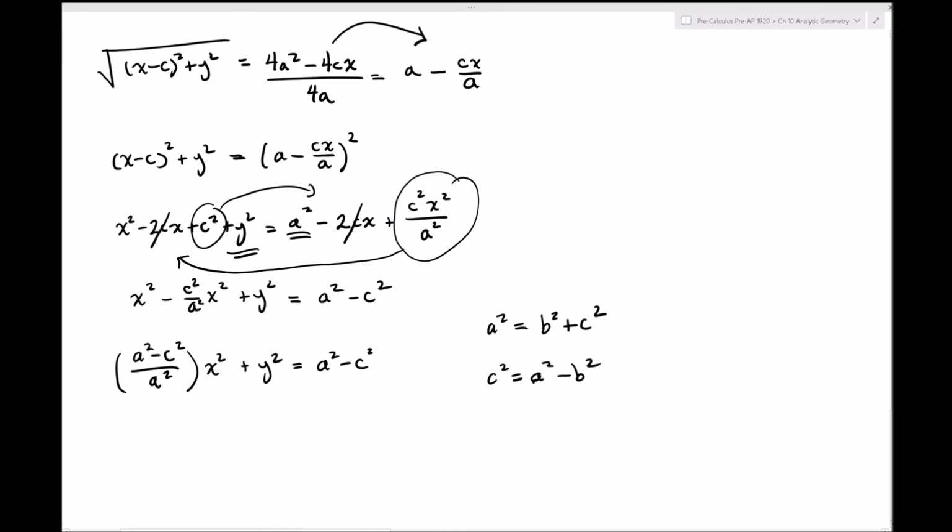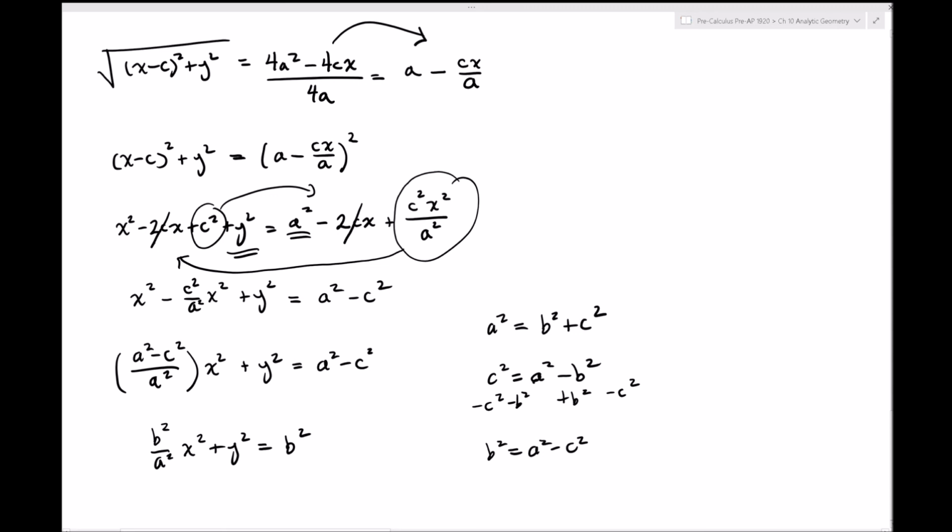And I'm going to try to eliminate c from this equation. So the way to do that, oh, you might notice something already. So there might be an easy way to do this. If I add b squared both sides, and if I subtract c squared both sides, you end up getting b squared is equal to a squared minus c squared. So minus c squared over here, minus b squared over here. So if you subtract c squared both sides and add b squared both sides, you get b squared is equal to a squared minus c squared. This ends up becoming b squared over a squared, x squared, plus y squared equals b squared.